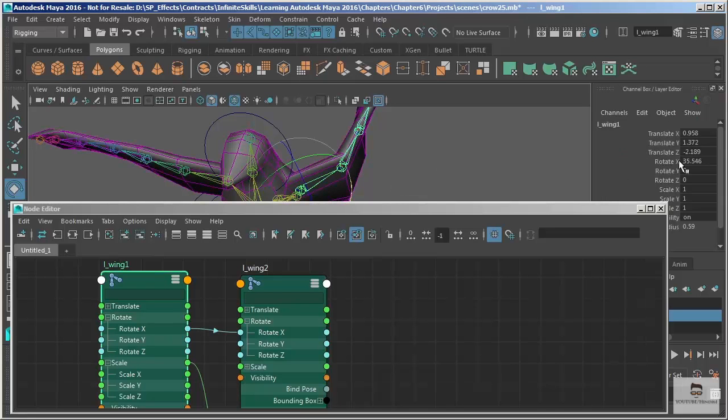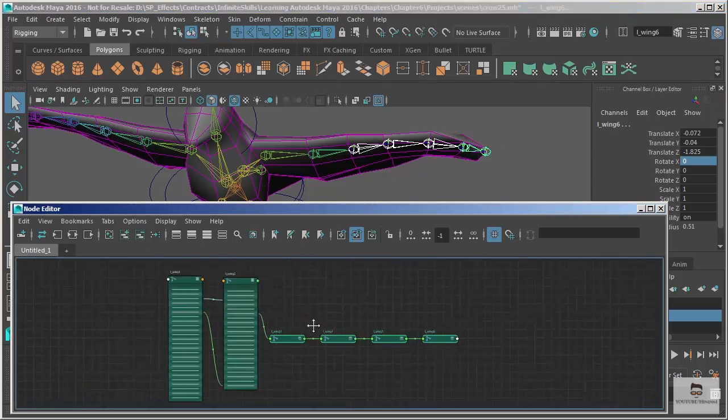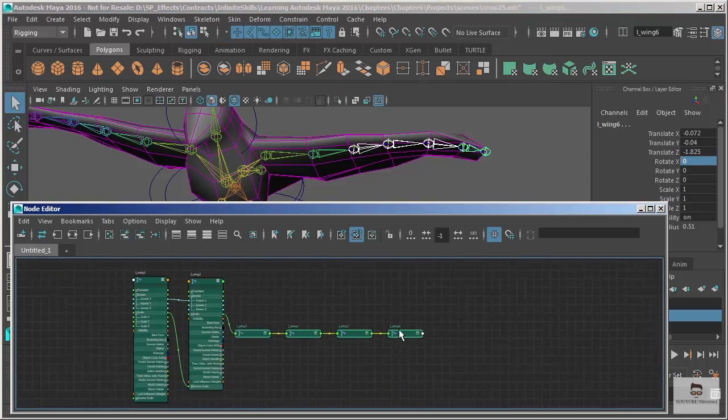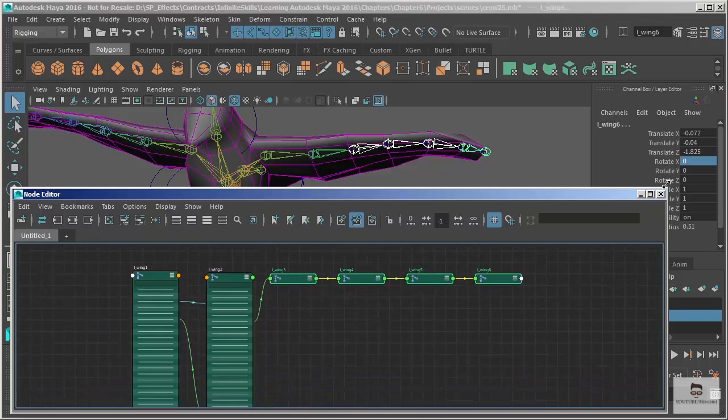Let's return this back to 0, and let's add our other joints. This time, I'm going to select the rest of them. We do not need that end effector. There's no geometry out there. It might affect a single vert, but I'm just going to ignore that. With all of those selected, we'll hit plus. And I'm just going to raise these up here a bit. And let's make this bigger. We kind of know what's happening out there now.